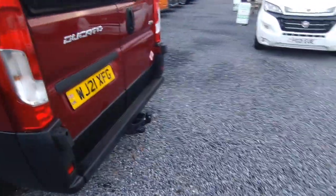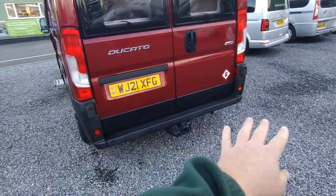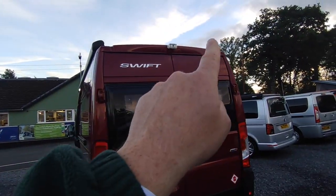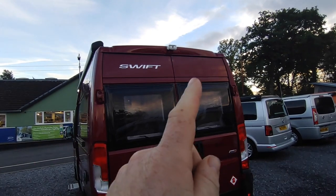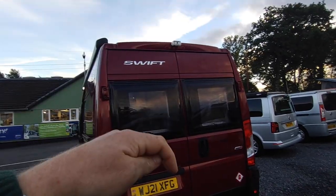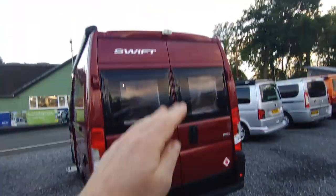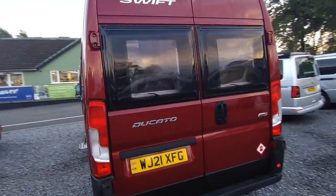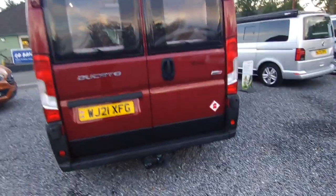Coming round to the rear, one of the extras fitted on this van: we've got a bike rack and a four-sensor reversing array, which I think was factory fitted. We've also got a really good quality Dometic reversing camera — I think it's a double camera, with one lens pointing down low for reversing and another pointing further back for when you're driving. It's an en-lounge model, so you've got opening rear windows on the back.